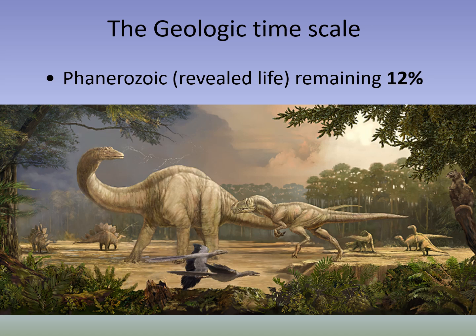So then from the beginning of the Cambrian, I should say, on until the present day, that's no longer Precambrian. Now we call that the Phanerozoic. That means revealed life in Greek, and that makes up the remaining 12% of Earth's history. And that's everything from the evolution of fish to flowering plants to dinosaurs to your golden retriever, and that's the time that we have a lot of fossil record from. So we're able to break that up into more pieces, and we have a lot more information about that time period and are able to say more about it.